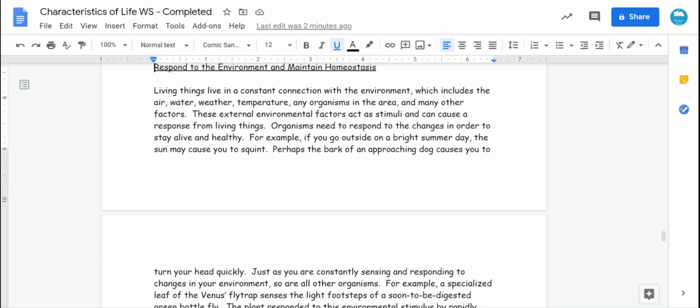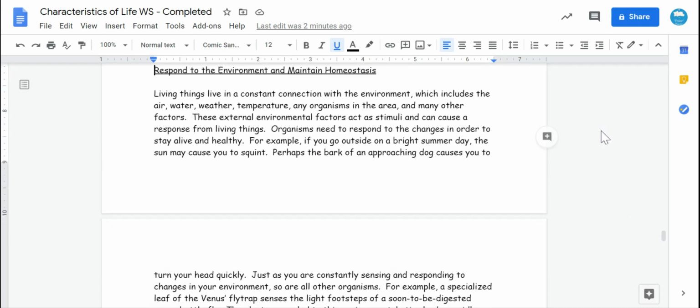So, this is from the notes as well, responding to your environment and maintaining homeostasis. In the notes we talked about stimulus and your response. A stimulus is something that causes change. A response is the reaction to that stimulus. So if you are outside and it starts to thunder or you see lightning strike, that's when I run. The stimulus would be the thunder or the lightning strike, and the response would be your reaction. Would you be running in the house?